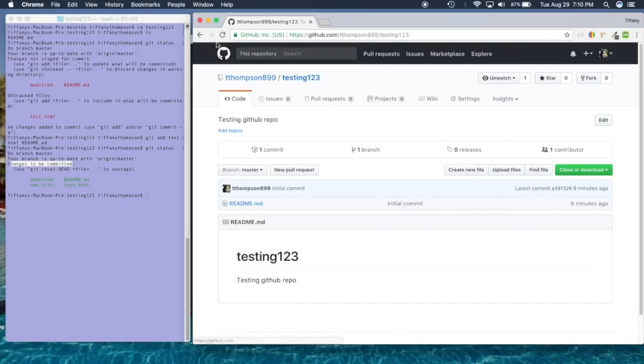So if I go back over here and refresh, it's still not going to show up inside of my repo because they're not committed and they're definitely not pushed. So if I do a git commit -m, always do -m because that's the message that you're going to put on GitHub. These messages are really important when you're working in a group, and they're also important when you have your own project because they're like little reminders of what you did to these files that you're in. So it's very important. I tell everybody, make your messages count because one day you're going to go back and read them. Sometimes mine can get a little crazy, especially while I'm working.